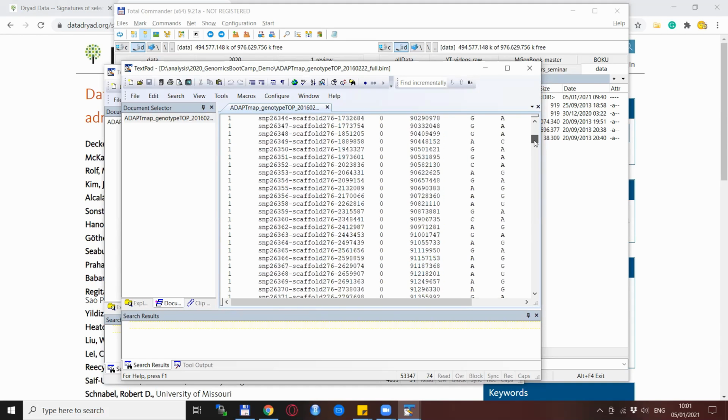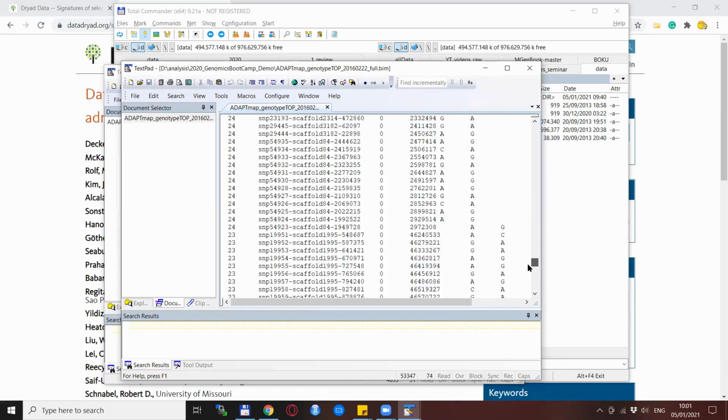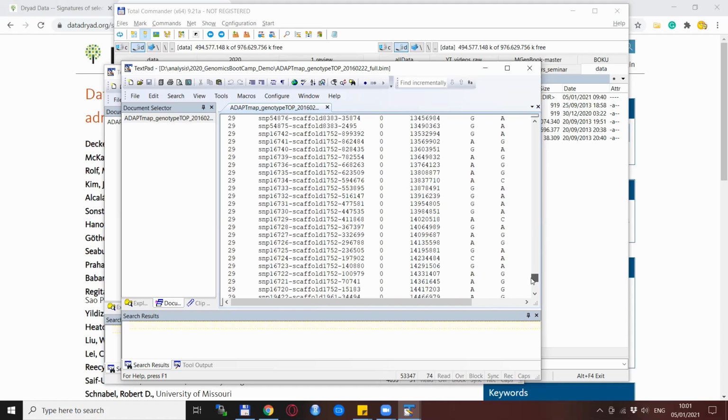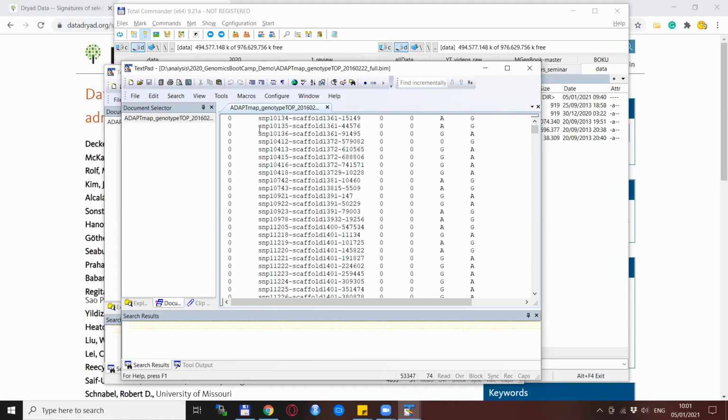But if you go a bit lower, you see it starts with chromosome 1, 2, 3, and so on, and goes up to the last autosome and chromosome 30, which is the sex chromosome or X chromosome in goats. So the second column is the SNP ID.